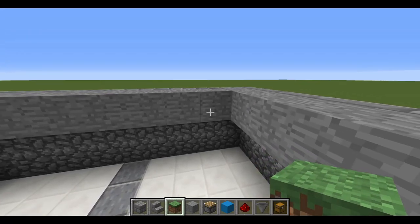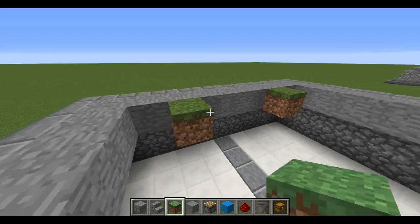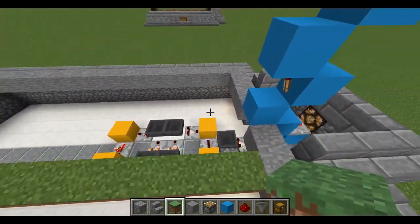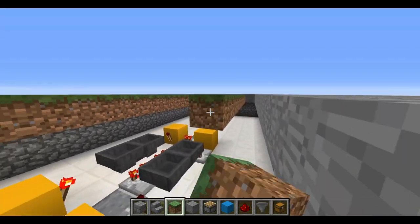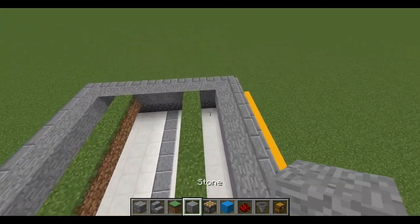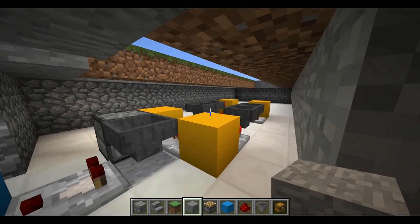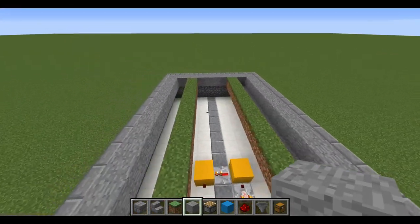Inside here, add some stone right across and on each side extend it right to the back. Wrap that right around — whatever you do on one side, repeat on the other. Place some more blocks right there to tighten it and connect it towards the front. Now get your dirt block or grass, go about one block in, place it right there, go about one block in like so, and extend that right to the back — that should be exactly 15 blocks long. Then go right underneath here and extend this right across to create a nice little platform — like a little trench.